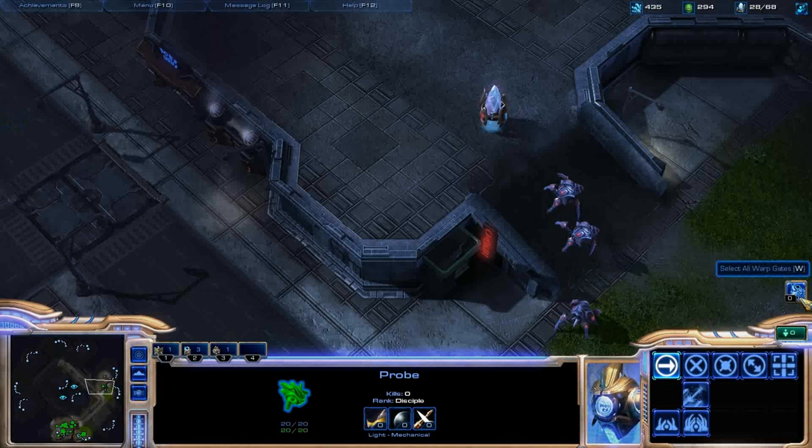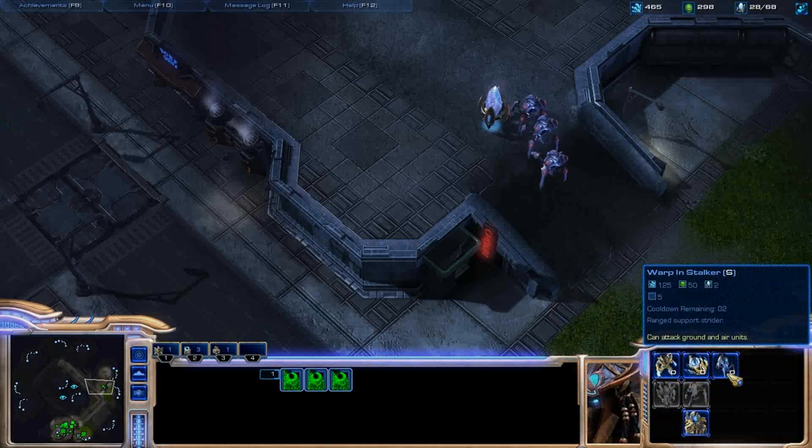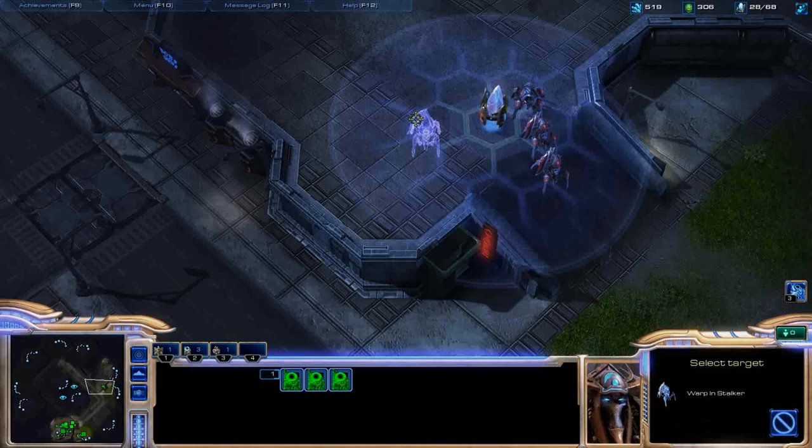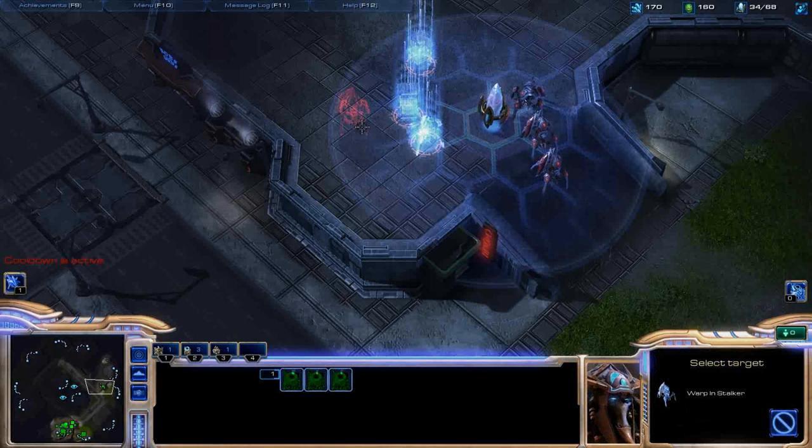So send that probe behind, I think it's the steam cloud or something, I cannot remember the name, but it's a layer of gas that erupts from vents, and you cannot see behind it.